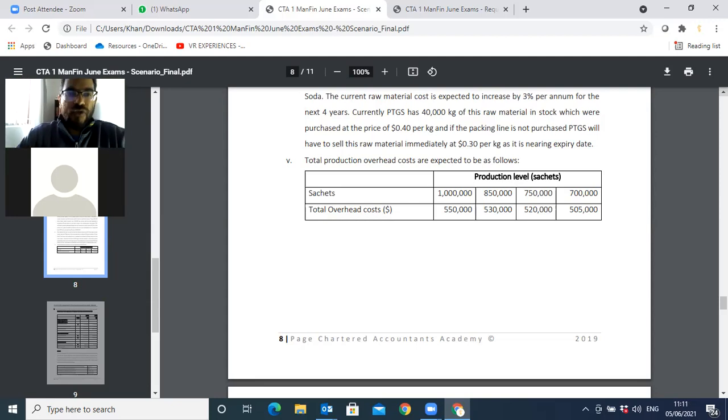What I'm going to do is swap into Excel. I've created a group in my Google Drive, so I'm going to add you to the group now, and then you should have access. I'm going to do the calculation in Google Drive. By me doing it in Google Drive and you having access to the drive, you will be able to access the workings immediately. I'm not going to send the workings. You just go to the drive to fetch the workings.